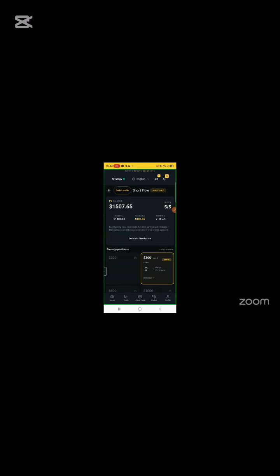So if you reach on this page, what do you have to do? First of all, you should select a partition down here. You should select a partition that is going to give you the trades you're going to use to trade. It is almost similar to the other side. Remember, we have understood what a partition is: that is how much money the bot is going to allocate per trade. Now here, choose the partition that you want to use.